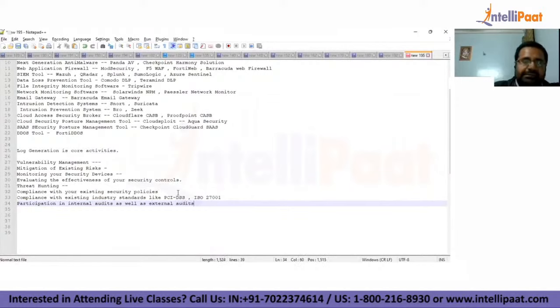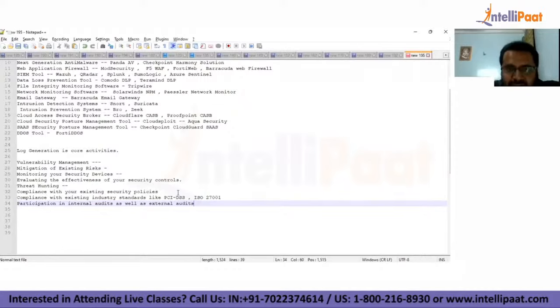Either somebody from the SOC team or some internal group of members may carry out internal audits, and you may also have an external auditor who will work with some members of the SOC team to see how this overall landscape works. So these are the kind of activities that we do in your SOC environment.